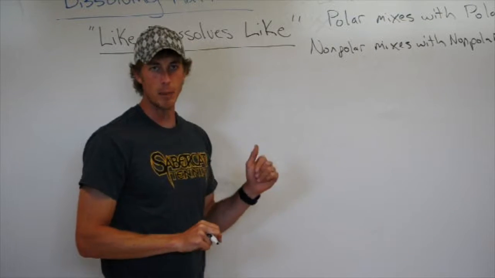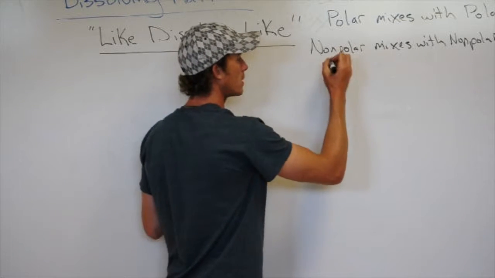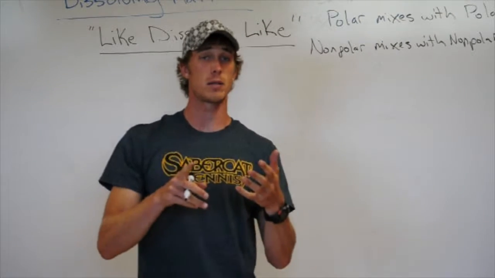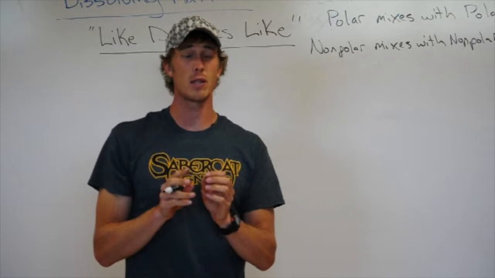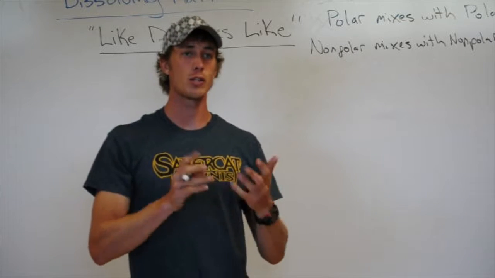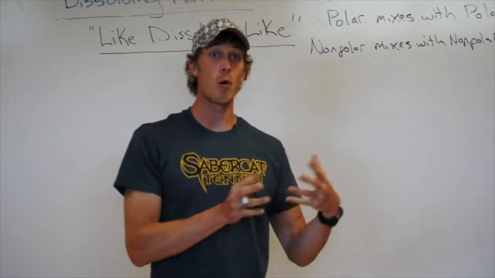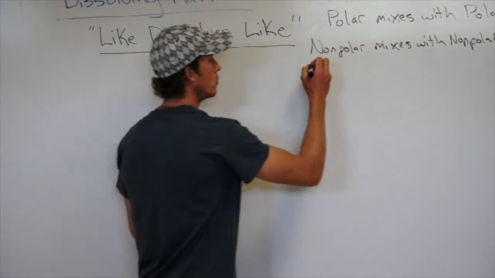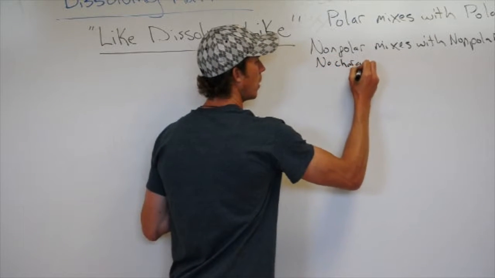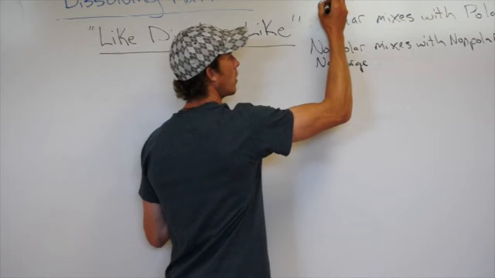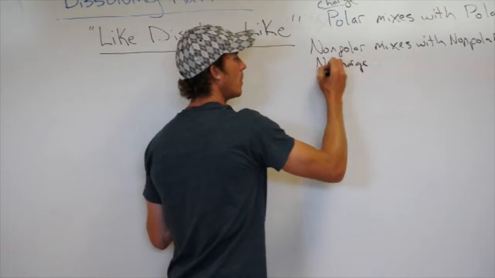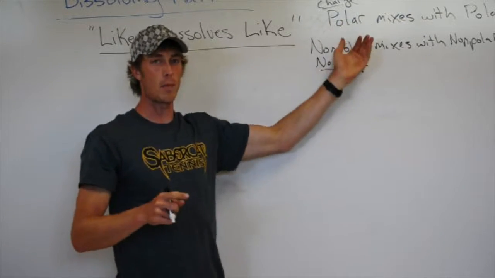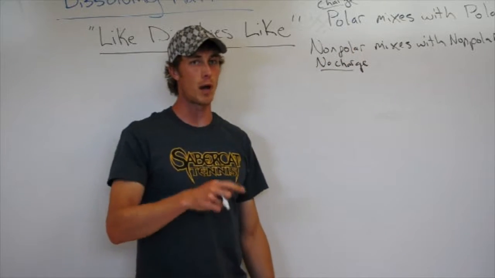So we're going to make this really simple for now, but nonpolar means basically there are no charges. We know that elements are made of electrons, or have electrons in them. And electrons being moved to one side or the other causes charge. So one side could have more electrons than the other side of an element, and that might cause a charge. So there is no charge on nonpolar, and here we have a charge. And we'll talk about that in a minute, but basically that's the difference. So like dissolves like, polar will mix with other polar molecules, nonpolar will mix with other nonpolar molecules.